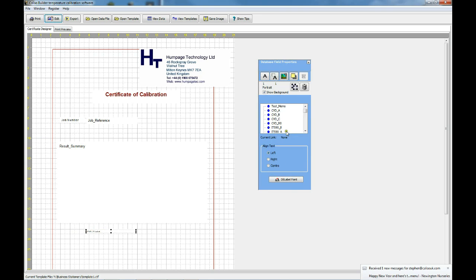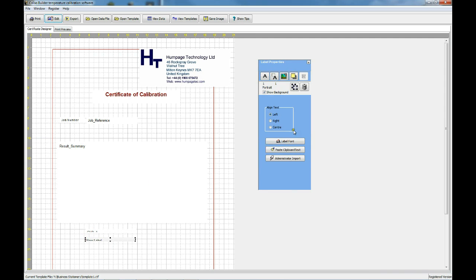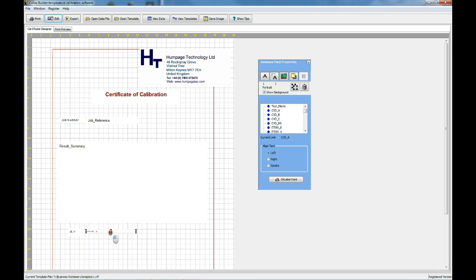So we'll put those on now. This will act as a reminder of how it's done. So we've made a static text box for the label, and we're now going to put a data aware box, which we're going to link to the A coefficient of the Callendar van Dusen equation. We'll line those up there, and I'll only do A for the time being, but you would obviously use the same method to produce B, C and R0. So a static box, Callendar van Dusen A, and a data aware box which will be picked up from the calculation that we've just performed.